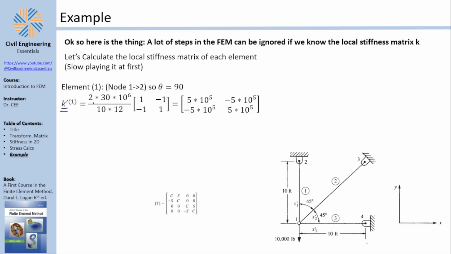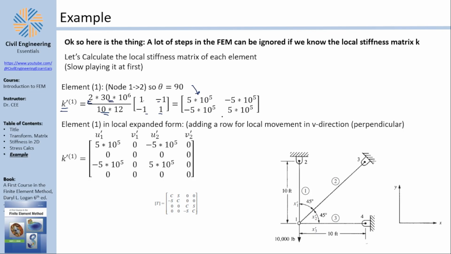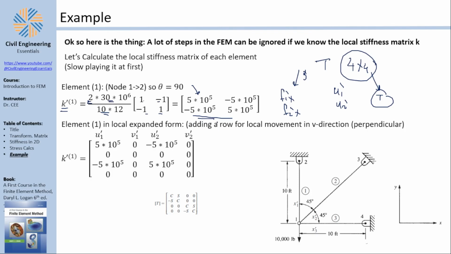So anyway, K equals A multiplied by E over L, 10 feet by 12 because inch, 1, minus 1, minus 1, 1, which gives you this. This is local now, and this is not expanded, it's just local. We said that we need to expand our local system because this connects F1-X, F2-X with U1-X and U2-X. But we said we need to expand this into Y and X because you want our transformation matrix to be a 4 by 4 transformation matrix because you want to be able to invert it or transpose it. So that's the reason why I took this stiffness matrix and I expanded it.